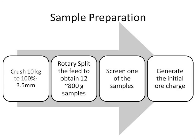Why is the feed crushed to a 3.5 millimeter feed size? It is crushed to 3.5 millimeters because 3.5 millimeters is about the coarsest material that you can grind using the conditions specified by Bond. One of the samples is then dry screened to determine the head screen size distribution and what percent of the feed, in terms of weight, is finer than the desired grind size.